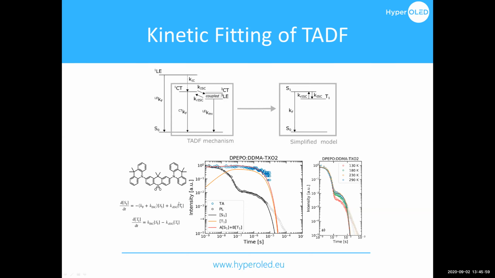What worked very nicely though, this was kind of in response to one of the reviewer comments, this approach of coupled differential equations also generates the triplet population, which we were able to match really nicely to some completely independent measurements of transient absorption of the same material. So we fit the fluorescence, we get these rate constants, we get a fitted triplet population, and that fitted triplet population actually lined up pretty well with the transient absorption, which had not been fit at all at that point.